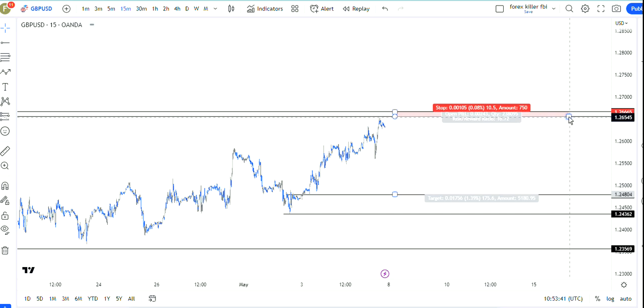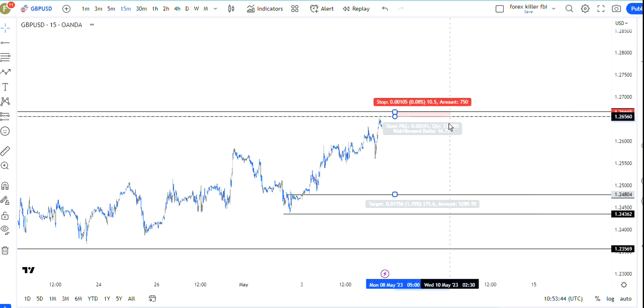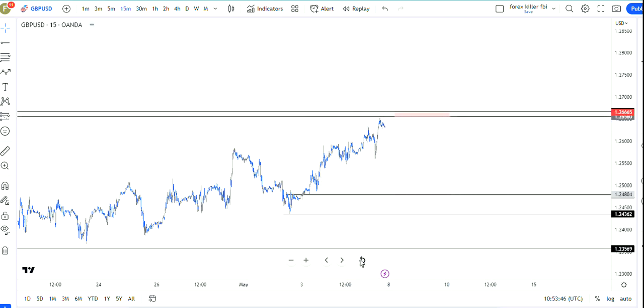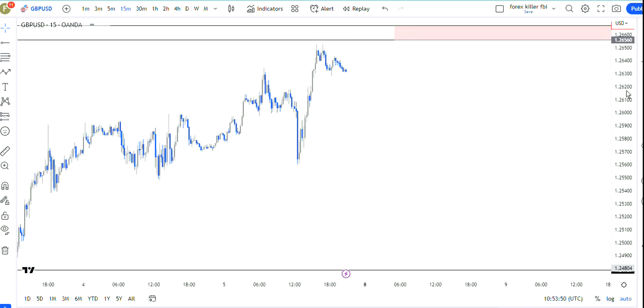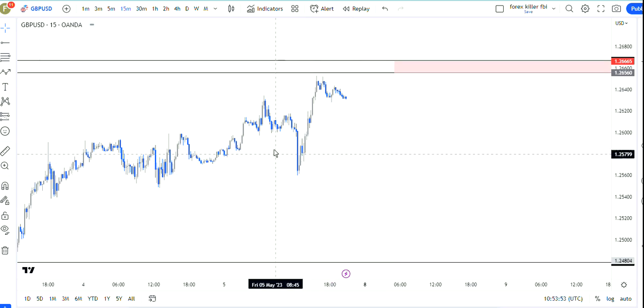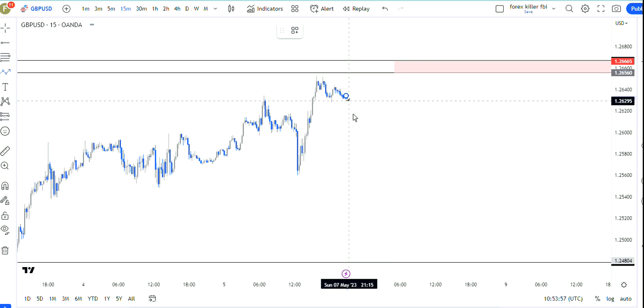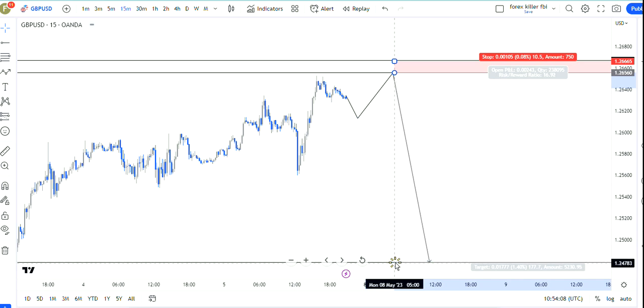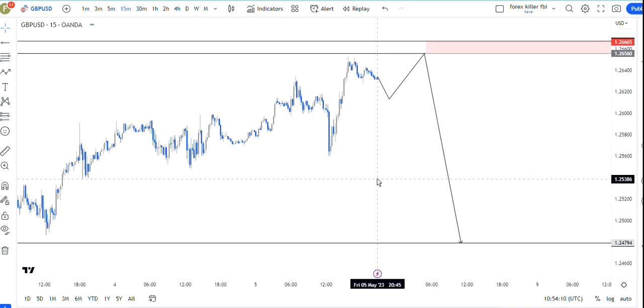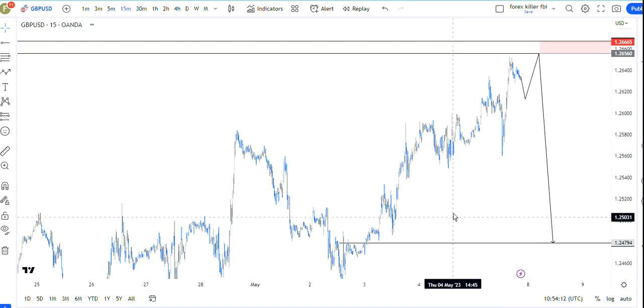here on the 15 minutes. Okay, then as you can see here, the market maybe will be coming until this area, then coming until here, then back at this point, then we will be moving at this point here. I think you get me. Then this will be our target.